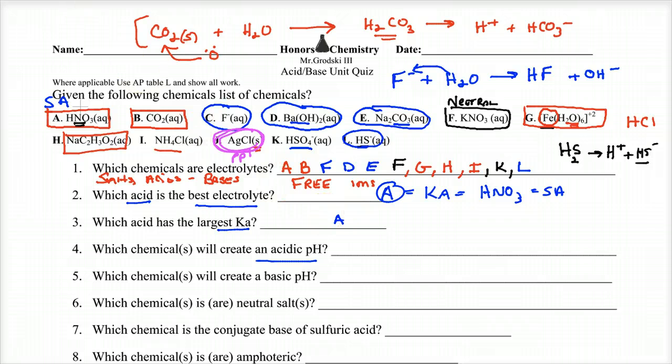All right, and that's very clearly the ones we've just defined, as A, nitric acid, B, CO2, G, the complex of iron and water, H, that's the salt of acetic acid. Oops, not that one. I think I might have that one. That's a base. I'm not sure why I have that one in red. Made a mistake, I see. You guys should have told me as I'm doing this.